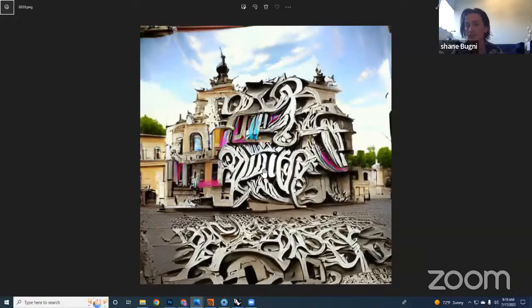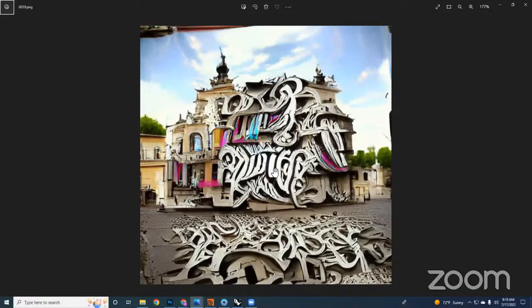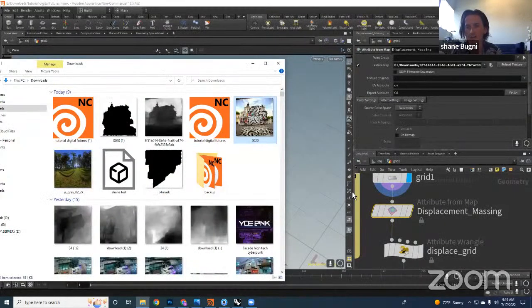The reason I'm using this specific image to three-dimensionalize is, for one, it matches some of the criteria. You can see an inherent depth to the image, but also a lot of the graffiti and calligraphy on the building facade is white, which lends itself really well to the actual displacement method that we're going to be using. So let's get back to the script.